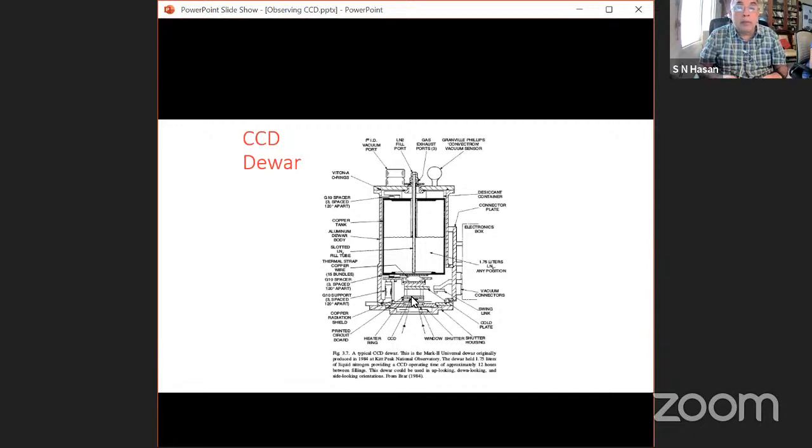The shutters are here, and the lens and the camera are here. So the image is taken. You can imagine that this is a camera and it would image and record on this CCD. Let's not get into the details of this. This will be shared and you can read it. You have the copper flask and so on and so forth. This is basically to pour liquid nitrogen and cool the CCD.